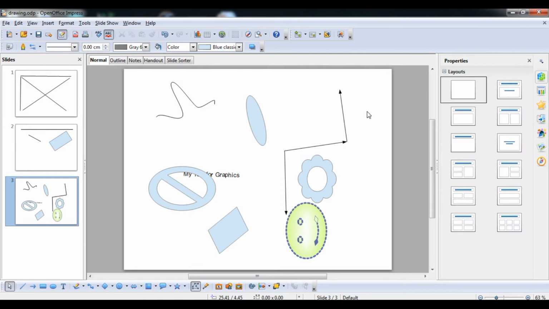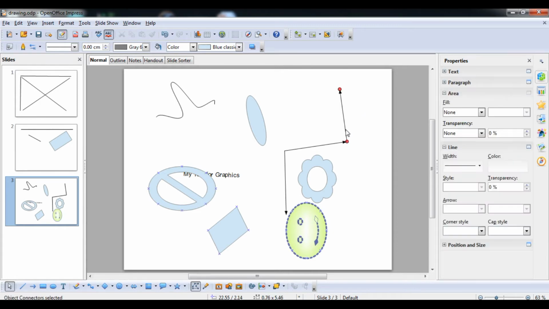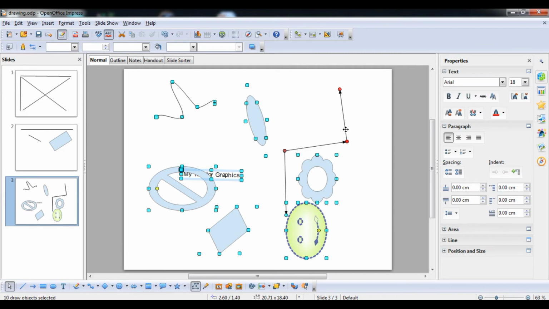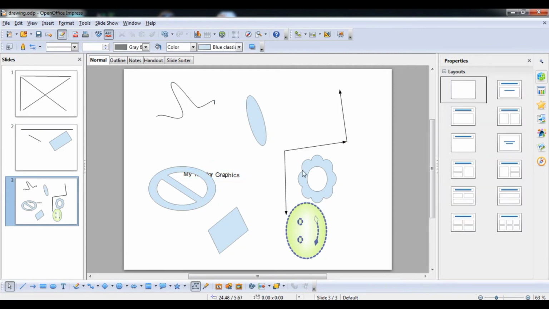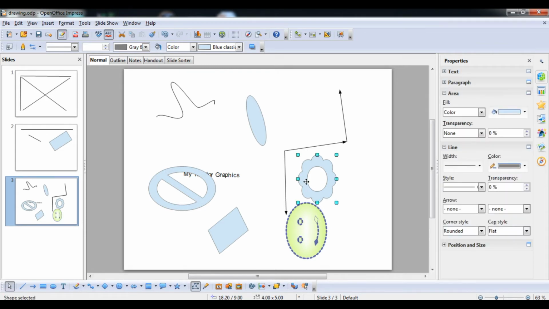To do that, student, a simple method is given in the book. I need to press Ctrl A to select all, but I don't want to do that. I want to select only two objects first, to show the effect of grouping. So first I select one object, then I press the Shift button and click any other object, then release the Shift button. Then you have to press Ctrl Shift and G. It will be considered as a single object.